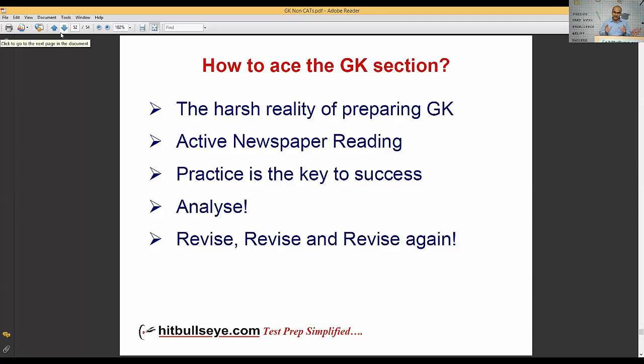However, I would again stress, do not ignore any particular section. Even if you're not able to do the theory of history, just go through a lot of history questions. You'll cover a lot of syllabus, right? History anyways is rote learning. You might as well learn the questions and their answers.